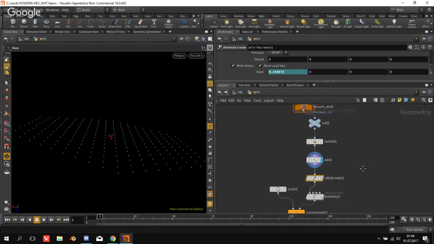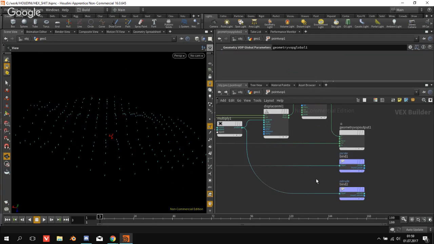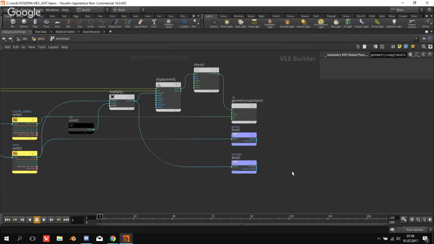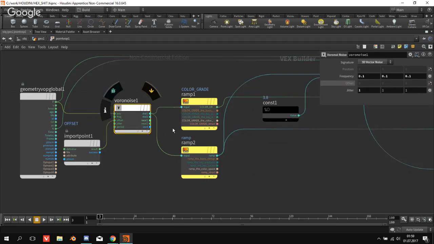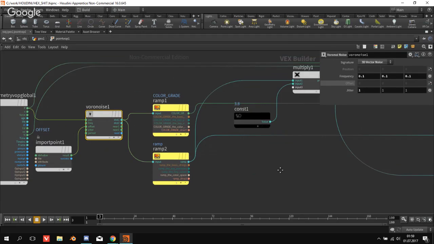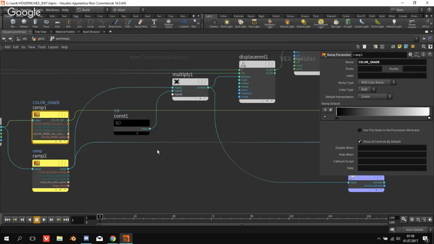We don't have that in LightWave. But basically, then I go here. Say it's a weight map, a bit more complicated. So I use Voronoi, and I use this attribute for an offset of the Voronoi, so it's moving. Then I use color grade, which is connected to the CD value.